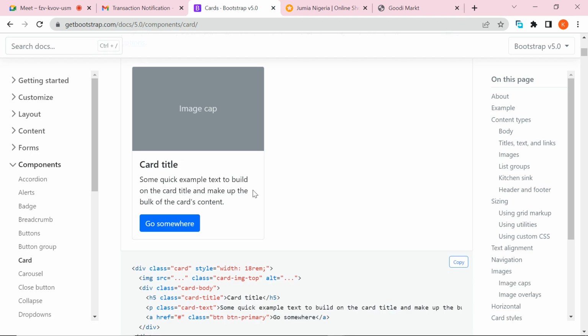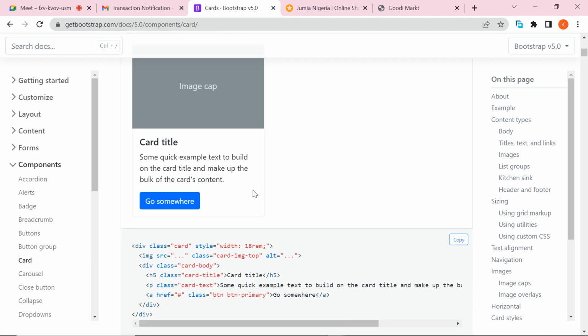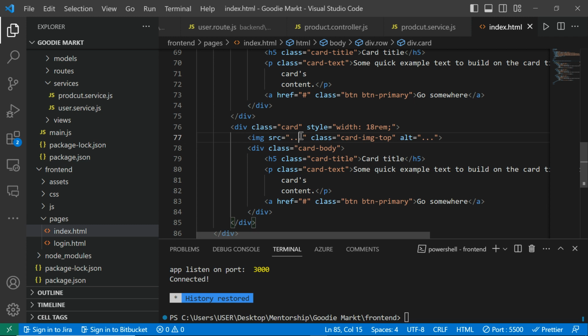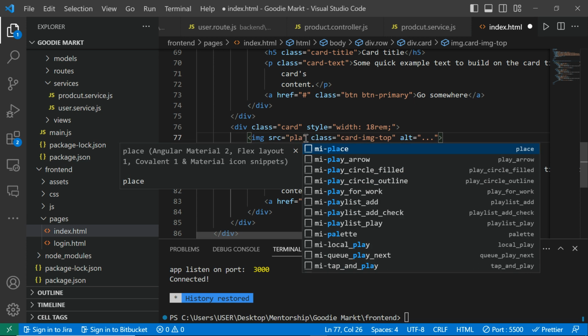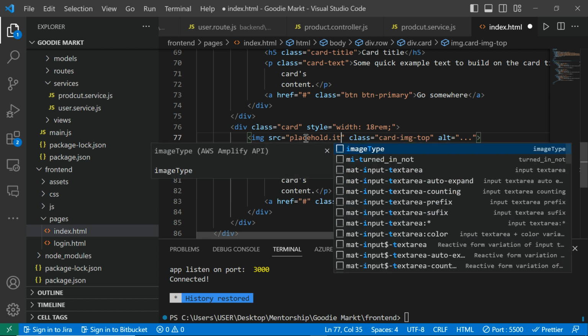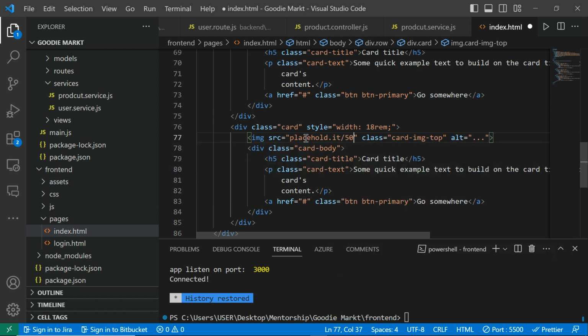and for the product image, we're going to copy an image. What they have here for this SRC, okay, let's say here we have, let's say 50x50.